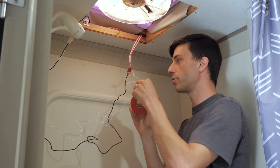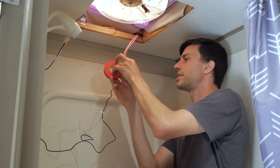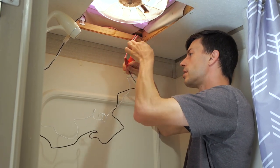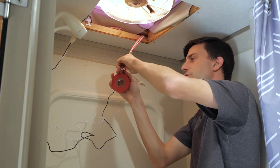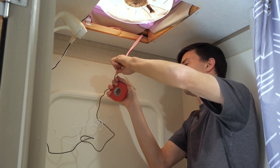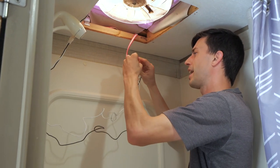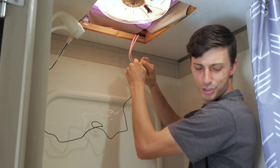I've got a red roll of electrical tape for the positive wires because it just helps indicate that this is definitely the positive wires. We'll get a nice good wrap on this. And I am sort of going overkill here. But again, I want a really good barrier for any potential moisture. And so I kind of went a little heavy with the tape, but that's okay. You saw that roll. That roll's huge.